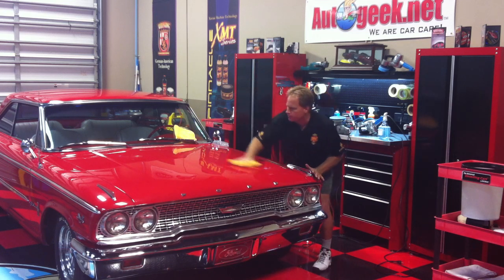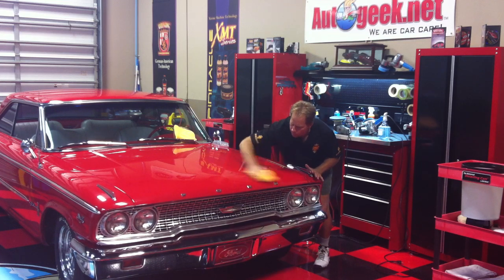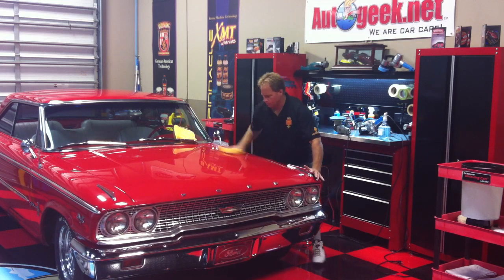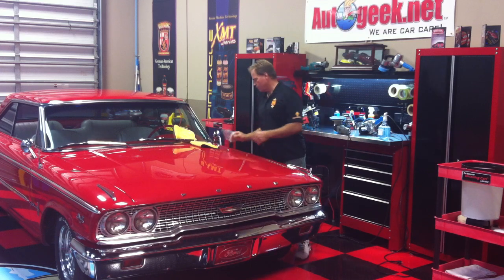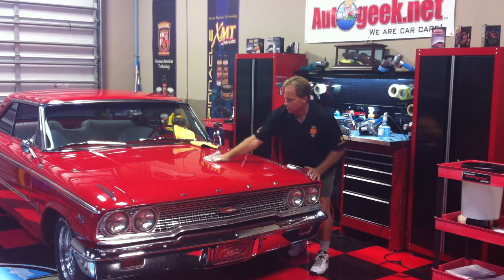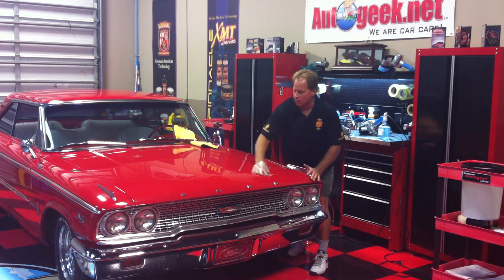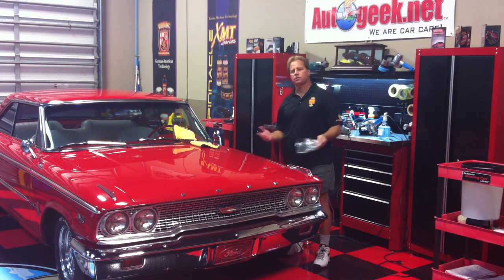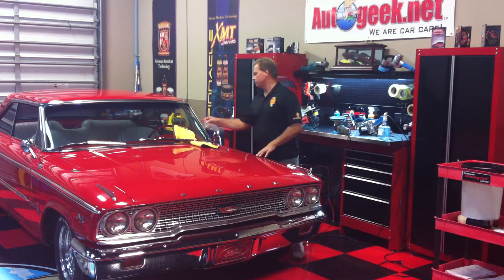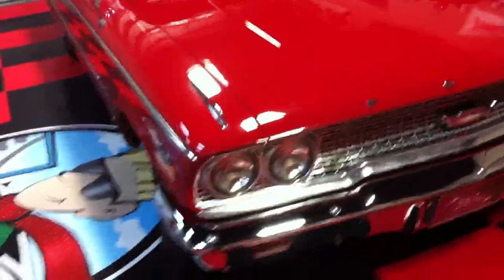And inspect it. And that is completely smooth. And again, at this point you could go ahead and apply your wax, or if you wanted to, move on to the polishing steps.